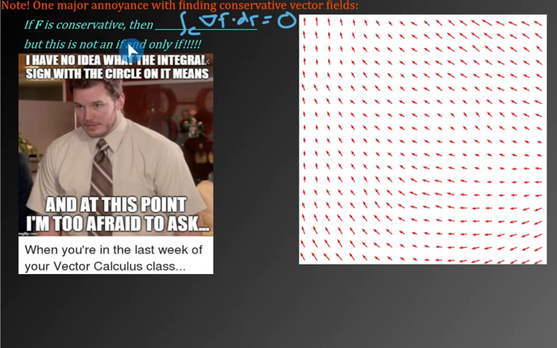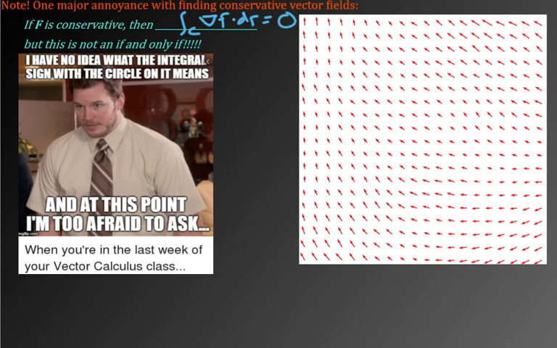But this is not an if and only if statement. So if you get 0 from a line integral, don't think that f is conservative. If for some reason you can show that along all closed paths you get 0, then you can actually conclude that f is conservative, but there are infinitely many closed paths, so you can't really ever do that. So in practice, we don't compute this and hope for 0 and then conclude that. There's a way that we'll get this, and then we can jump to this, okay? So don't think you can go from here back.